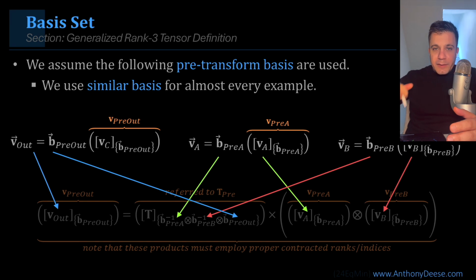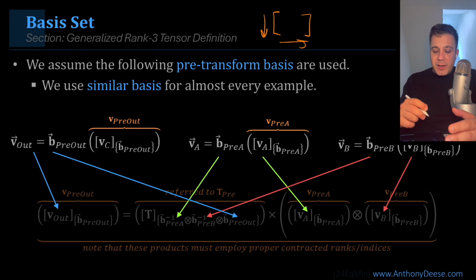Okay, so now we want to define this generalized rank 3 tensor in a similar way to that applied to the linear map as well as the bilinear form. And we need to define some fundamental values or some assumed values here in order to do that. So let's first talk about the basis. What is the basis set for this rank 3 tensor? We expect the basis set to contain algebraic objects whose structure match that of the tensor, meaning it should have contravariant rank 1 and covariant rank 2. But that's not the most fundamental definition.